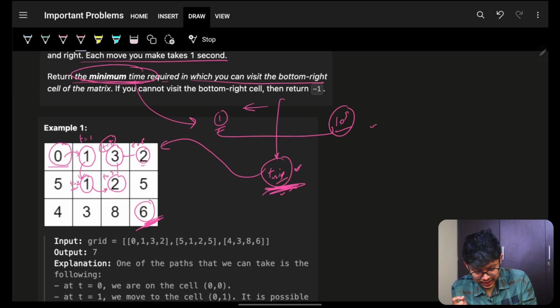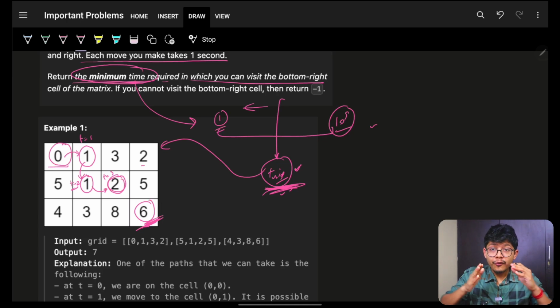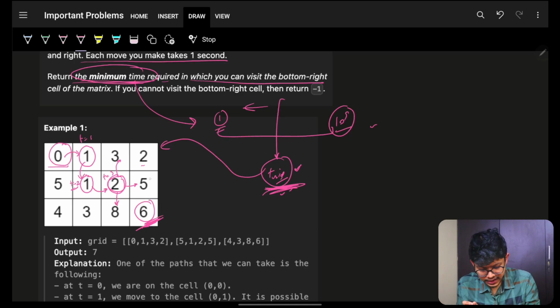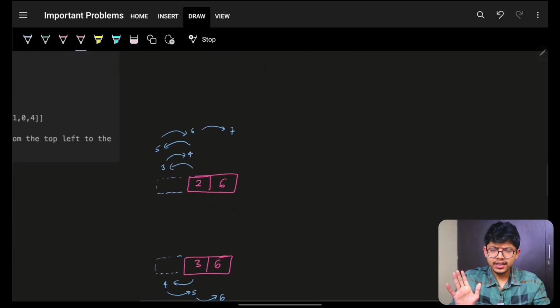Which means that for this specific cell, to know which neighbor to choose to go to, these are its corresponding neighbors. I will say that to reach this cell, the time required will be 6. How did we figure it out? Simply, from t equal to 3, if you want to go to a cell whose value is 5, simply check it like this.